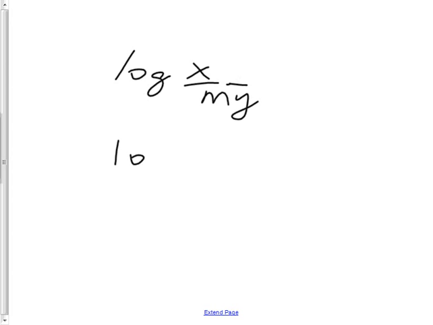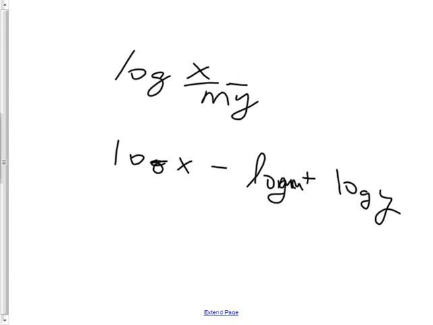Because I'd have log x minus, and if I just say log m, and then this means plus, log plus log y, you can see where the problem would be. I'd only be subtracting this one. Why not the other one? It really should have parentheses. So it's just safer to put parentheses when you have a big fraction. And that way you can't get burned by that kind of thing. All right, so think of that as having a parentheses.